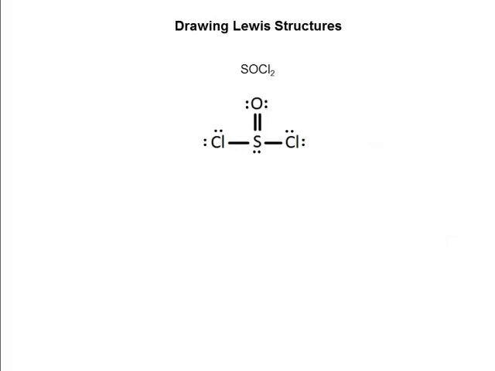Now there's a problem though that we have. We have to be careful when we're minimizing those formal charges or doing any of these Lewis structures. Sulfur is actually violating the octet rule. It actually has 10 electrons around it. How can this happen? Well, this SOCl2 can exist like this. What happens though is that sulfur can actually have something called an expanded octet, meaning it can take in more than 8 electrons. It can violate this octet rule.